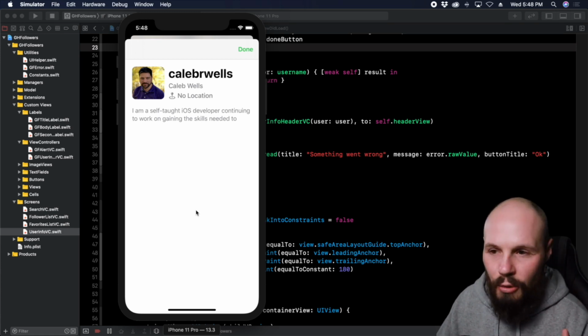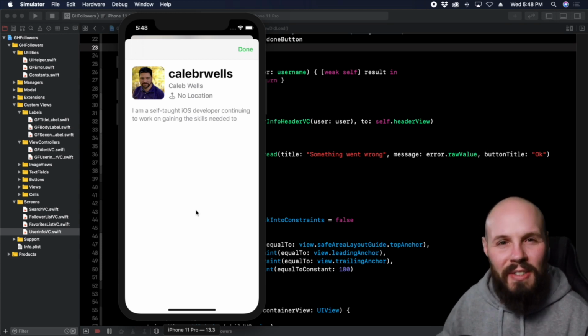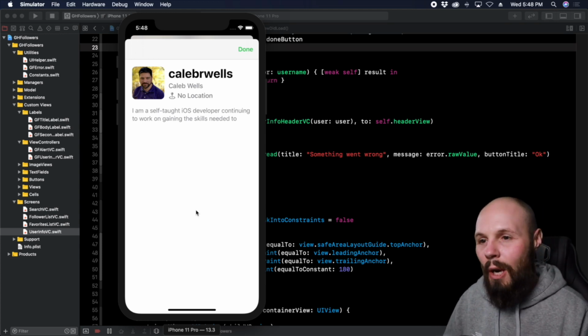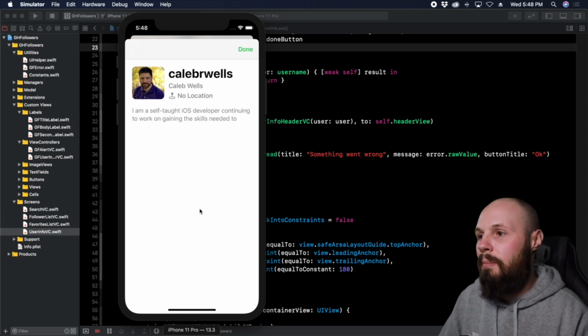But now you see some child view controllers. We talked about why you would use them. Again, this was a bit of a contrived example. A UIView would be fine, but I wanted to showcase how to use these. But anyway, yeah, we got our header up and running. On to the next one.